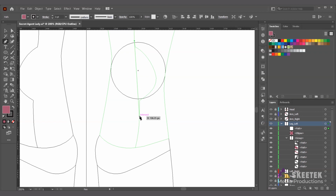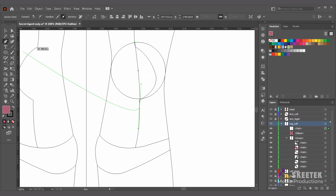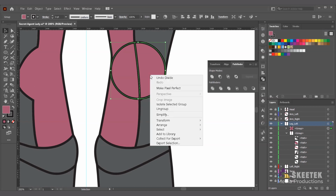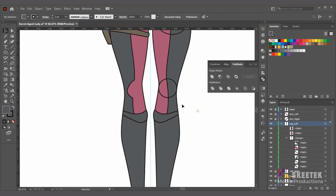I click here and I drag. I don't want to follow the particular design, but let me just do it this way. Click and drag here. Now I've created two shapes. I select these two shapes and I create, I divide this into two groups. So this one shape, I can change it to the dark color now. So now we can work with this. We can create the knee with this.